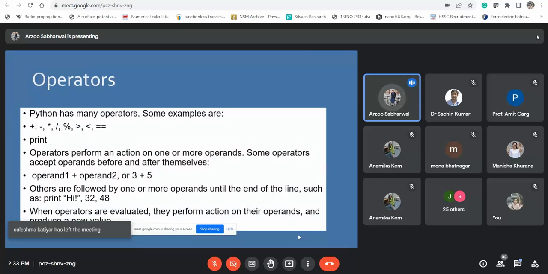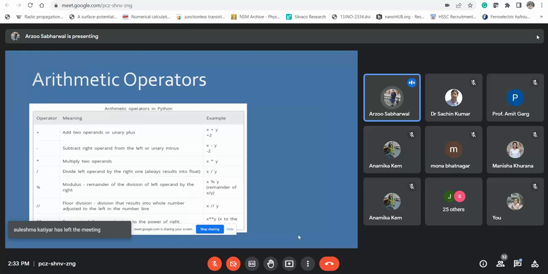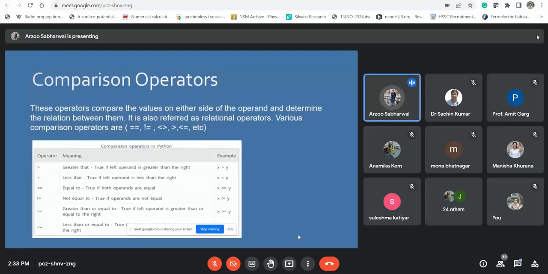Today, we are going to go ahead and learn a little bit more about these operators. And the first operator that I want to focus on is called a comparison operator. A comparison operator basically helps us understand the relationship between any two variables. So if I want to understand whether x is greater than y, x is less than y, x is equal to y, x is not equal to y, in all those cases, we go ahead and use comparison operators.